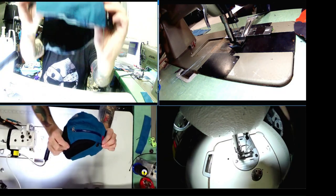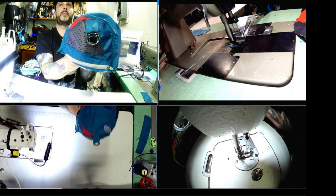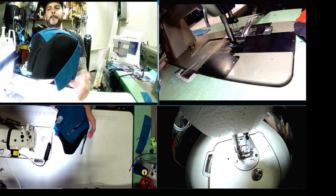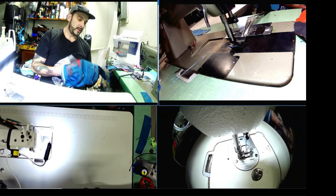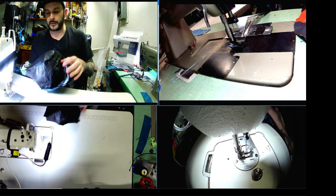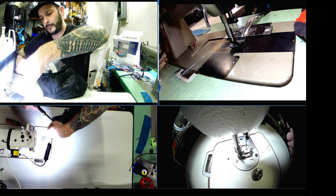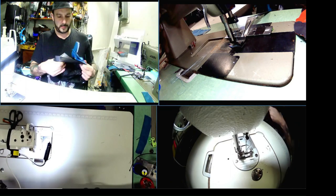I don't know which camera is best to show this on. I'm assuming this one right in front of me. So got both side panels on now. I'm gonna go ahead and top stitch that and then start working on the back closure and the rest of the hat, and then attaching the crown to the brim. I'm gonna make a brim. I'm gonna try to do all that as fast as I can tonight. Top stitch that now.